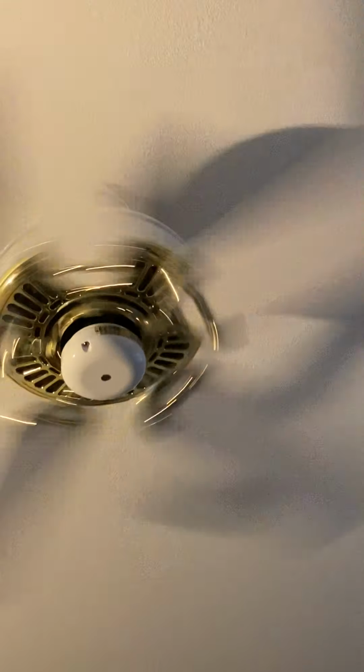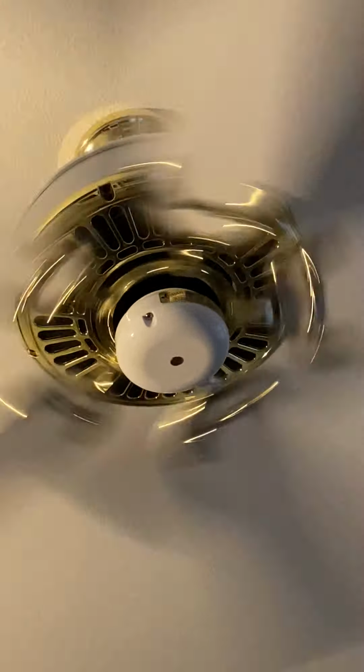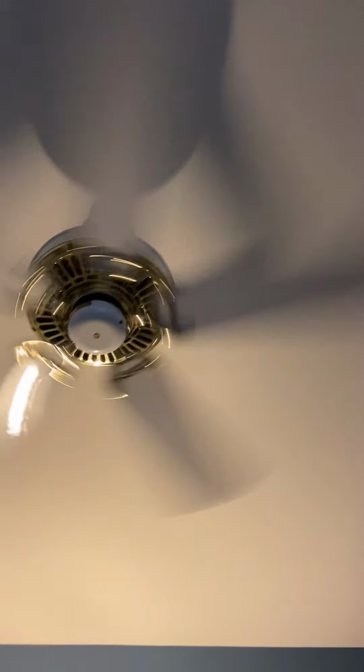Close shot of it. It goes pretty dang fast, like, faster than this guy. Well, it's probably the same. Has bigger blades, so yeah. Here's without the light, or without that light, with the light. Let's reverse it.